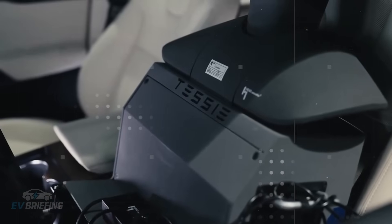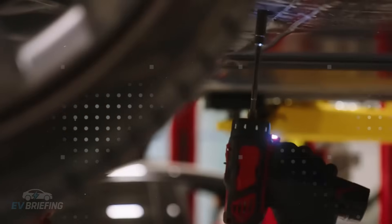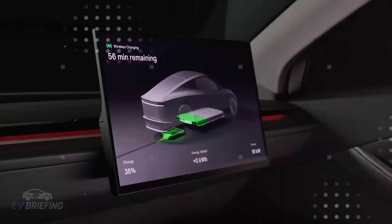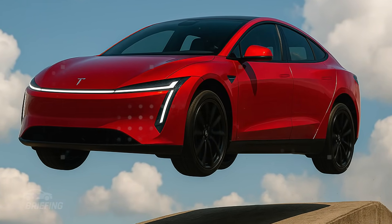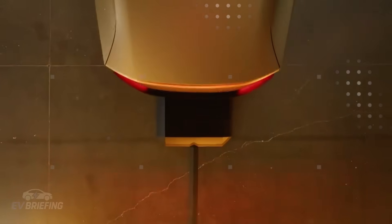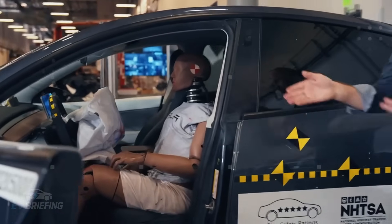For those whose vision is already compromised by age, this small adjustment makes the entire driving experience more enjoyable, less tiring, and much safer. All of this makes driving lighter, more fluid, and almost instinctive. Nothing is overdone, nothing is superfluous — every function, every adjustment, every sensor was put there with a clear purpose: to simplify everyday life. After experiencing this urban practicality, it's hard to imagine going back to the discomfort of a conventional car.